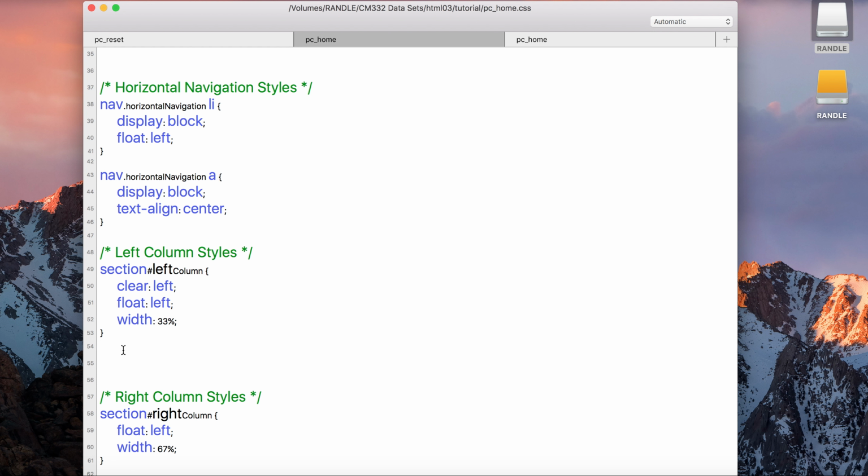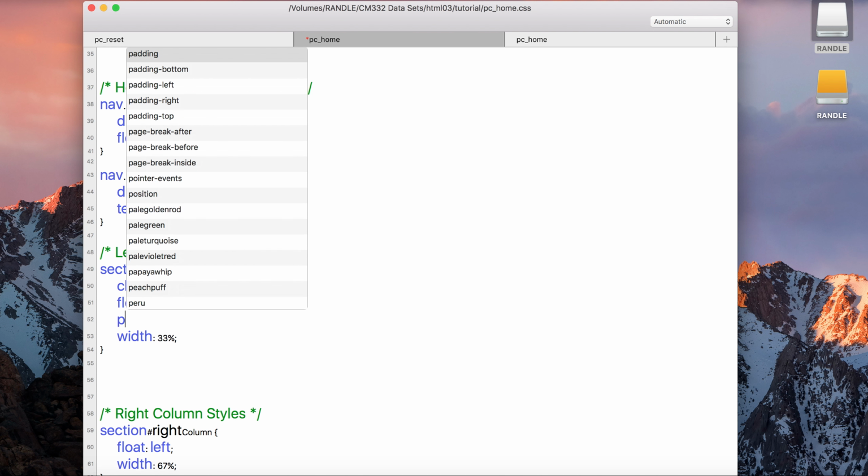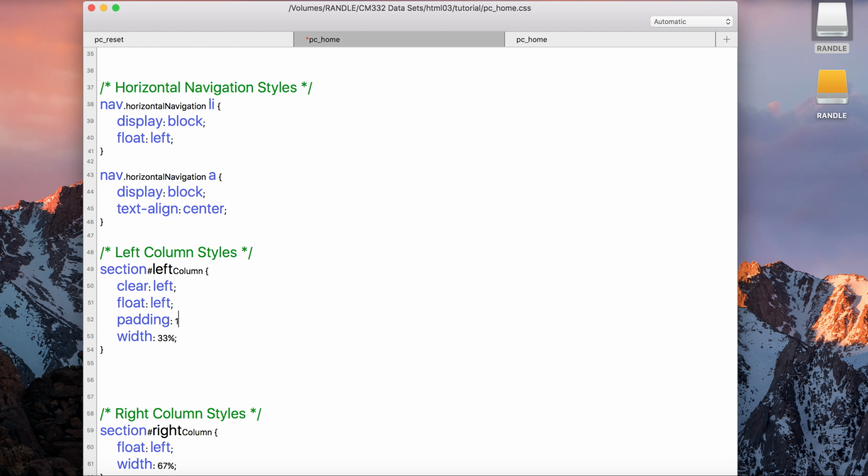Okay, left column styles rule. That's on my line 49. We got clear left. We got float left. Then we need to add padding, colon 1.5 em, semicolon, and our width at 33%.